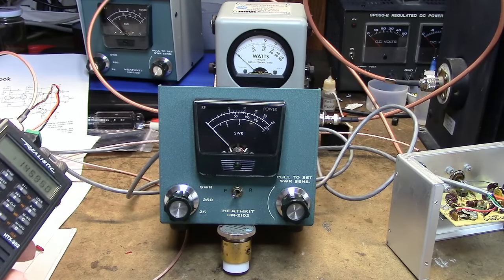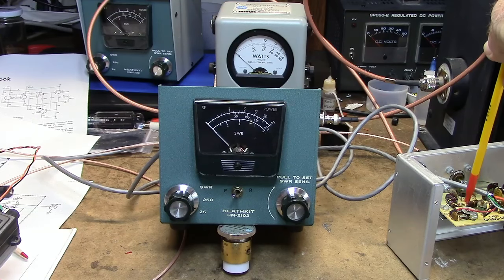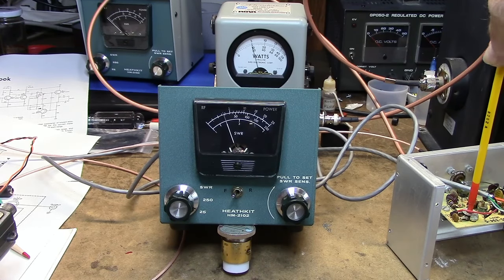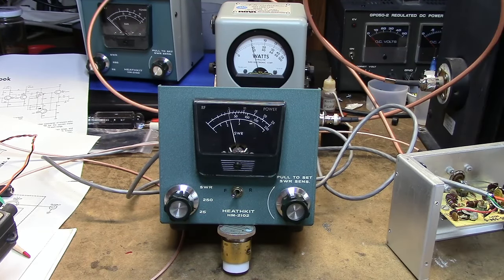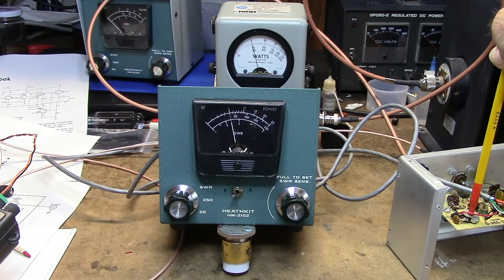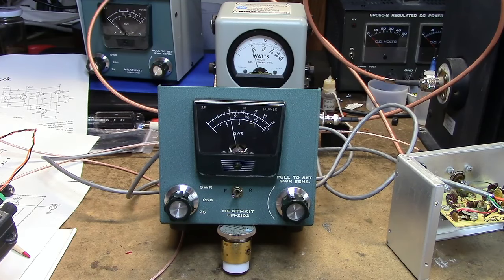I'm going to key the transmitter, and over here on the right I'm going to adjust the calibration pot so the Heath corresponds to the Bird. So here's transmit, 5 watts, and we'll adjust a little too much there. Oops. Never say oops. That's pretty darn close, maybe.